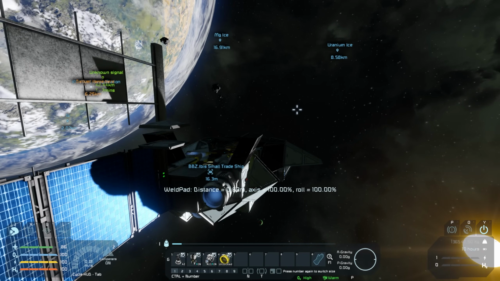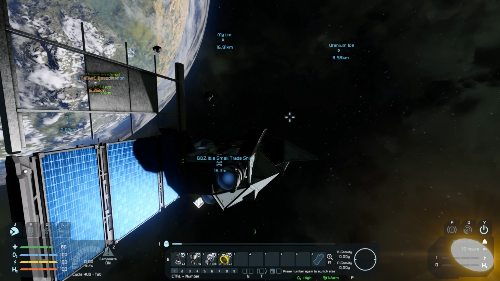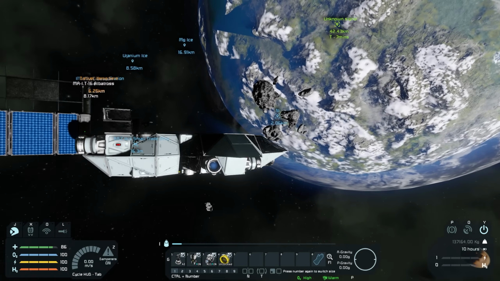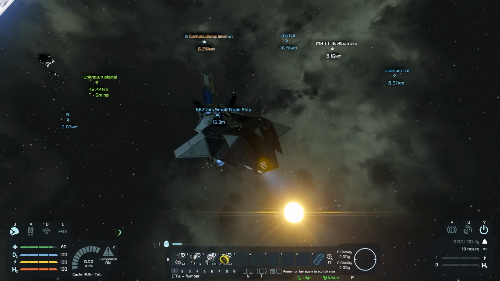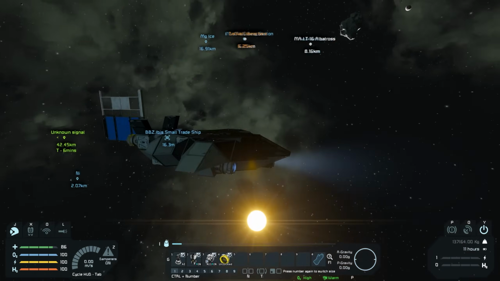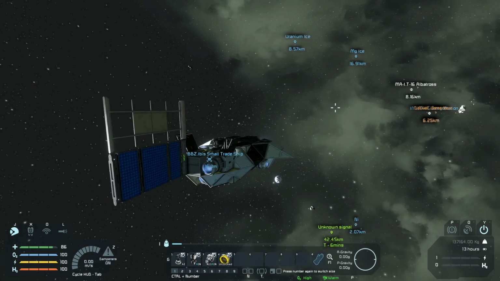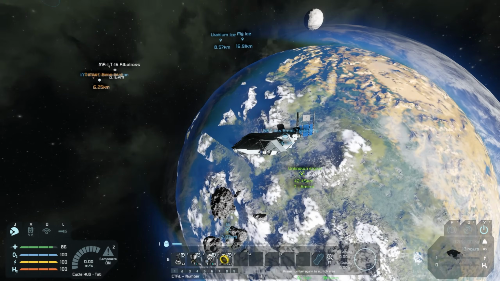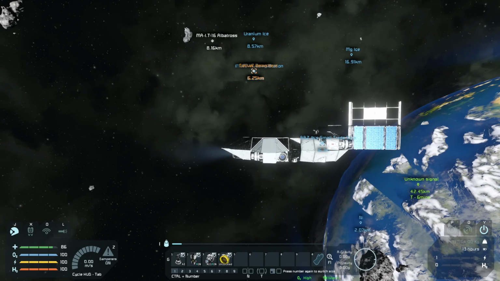Oh, we got a weld pad tooltip coming up. Hey, we got him. Alrighty, very nice. Oh, there's hope. There is hope after all. We got a long way to go, man. But we're going to do it. Look at that. Our little ibis now has a sail. Maybe we are taken to the high seas after all.